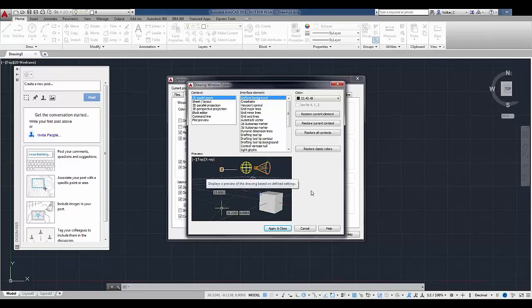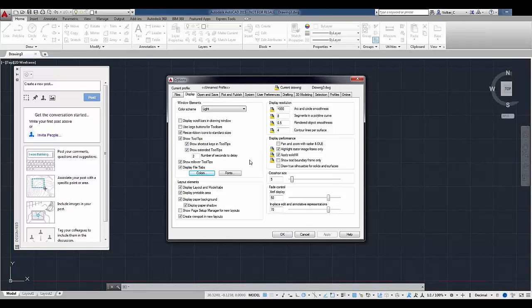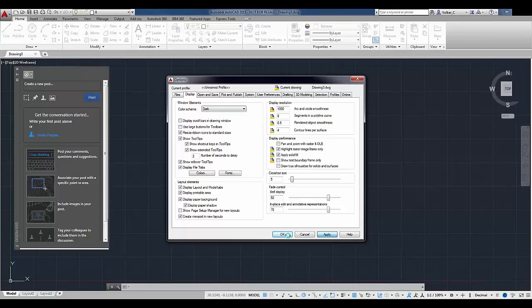If you are a longtime user and you really prefer the old school look of AutoCAD, you could always go into Colors and select Restore Classic Colors, and this would actually give you the pure black background for the drawing editor. It would make everything look more like an earlier 2000-ish release of AutoCAD, those colors that you may be used to. I'm not going to get into a lot of these changes. You know where they're at. That's what I'm trying to show you here. So let me just go ahead and switch that back, click Apply, click OK. And we'll get back into the options dialog in a few moments.